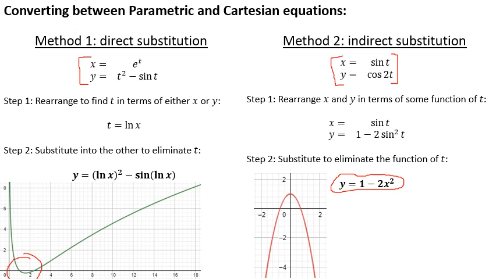And that's something we're going to look into in a bit more detail later, but for this one you should already be able to see that if x is equal to sine t, there is no way x can ever be any value that is not in the range -1 to 1. And y, similarly, will have to lie between 1 and -1, because that's equal to cos of something. Which means that although our curve might be the right shape, it may have extrapolated beyond the bounds that it is entitled to.